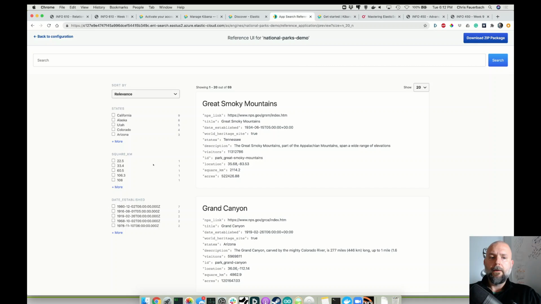Let me see if they have a picture of how it all works together. Maybe Logstash will show me a picture.